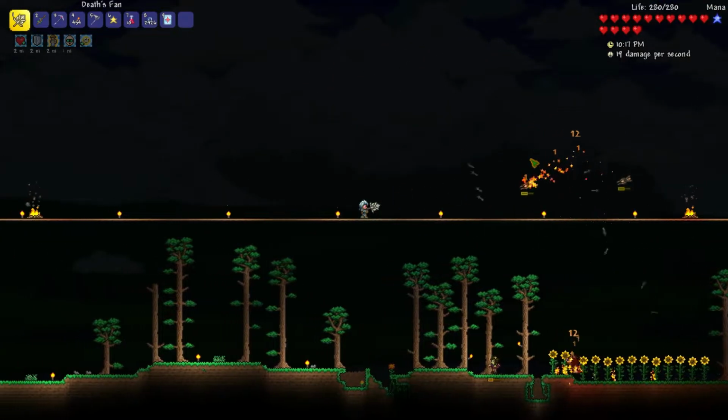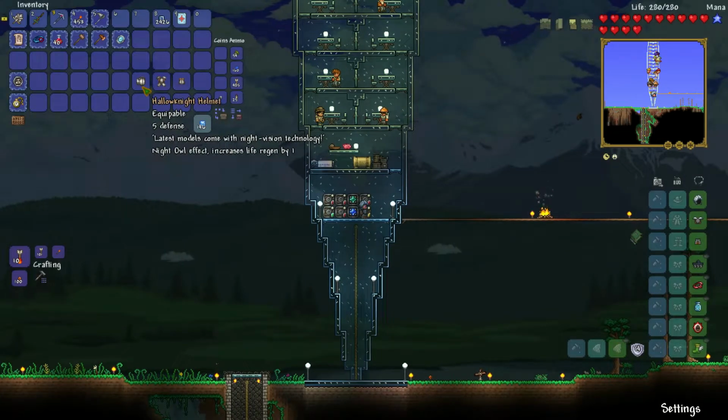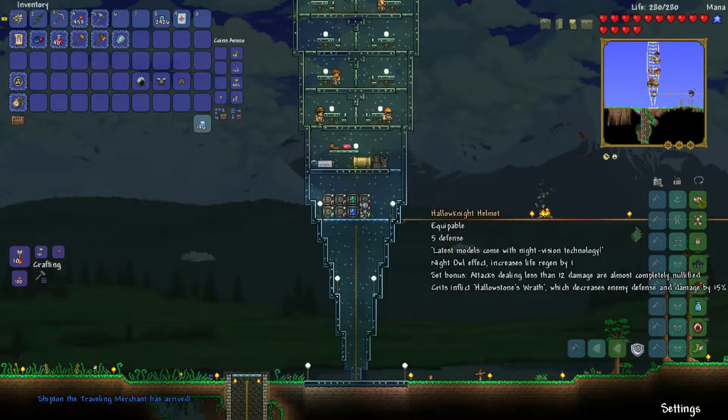Whack! With the demon eye I have now obtained, I crafted the Hollow Knight set. It had the same bonus as Hollow Guard armor, but with the added benefit of allowing crits to inflict a defense-reducing debuff. The helmet also gave a night vision effect.